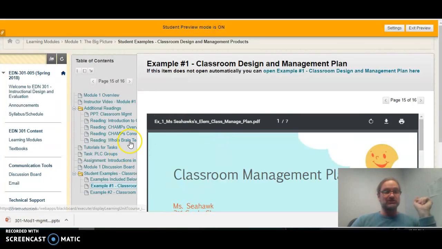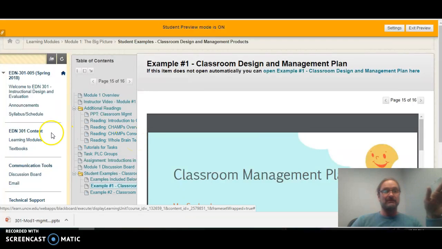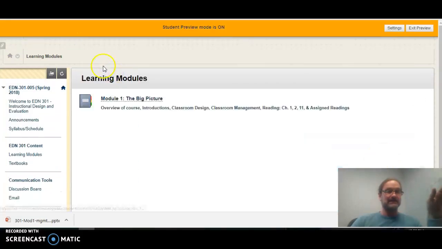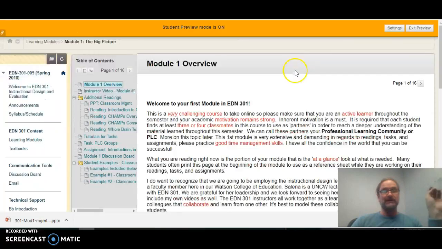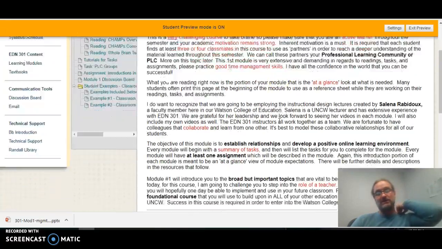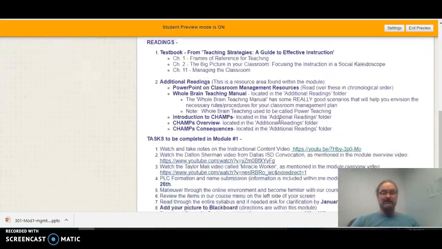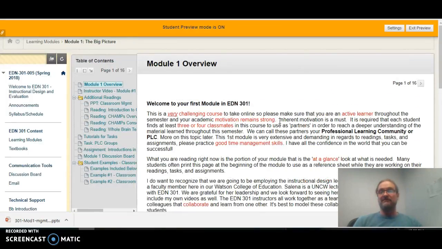So I think that should draw us to a conclusion here for module number 1. Again, I'll just back us out of it again, so that you can see where module number 1 is. There it is. So you at least have all of your module 1 information readily open and available for you, and you can get started on the class. And I would encourage you to do that this weekend.